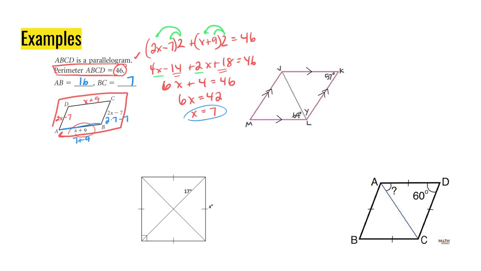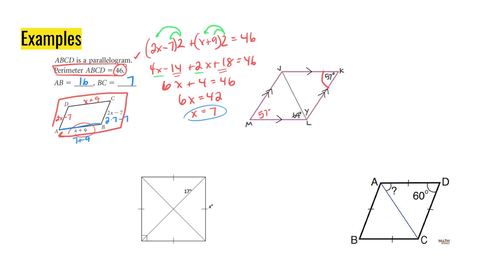On the right, I see the markings for a parallelogram. I don't see anything marked congruent, and I don't see any right angles, so I don't think we have a rectangle or a rhombus here. I do see some angles there that I'm going to go ahead and try to investigate a little bit further. So I'm trying to get my eraser going. There we go. So the angle that I see here is 57, and I know that opposite angles are congruent, so I could fill this in. Not sure if I'm going to need that.